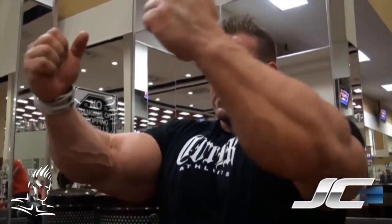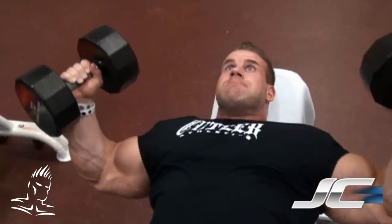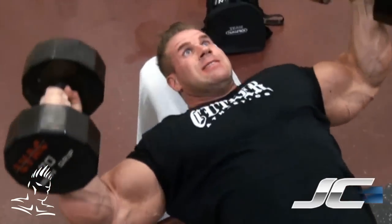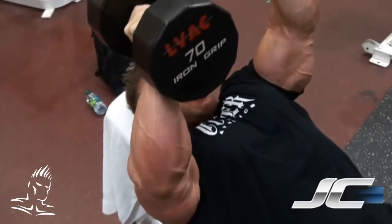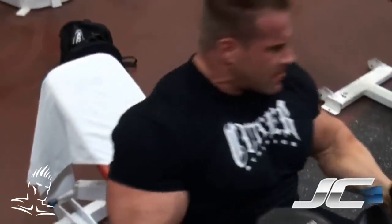What I'll try to do is keep the dumbbells straight out and try to actually bring them not at an angle, but kind of flat together. Squeeze about 10 repetitions on this. I'll go up pretty heavy for a fly movement, and this will really finish off the chest for our last power heavy type movement. And then maybe I'll do more of a pumping exercise like a cable fly or a pec deck. I'll decide towards the end. But this will be our second to last exercise we're going to do.